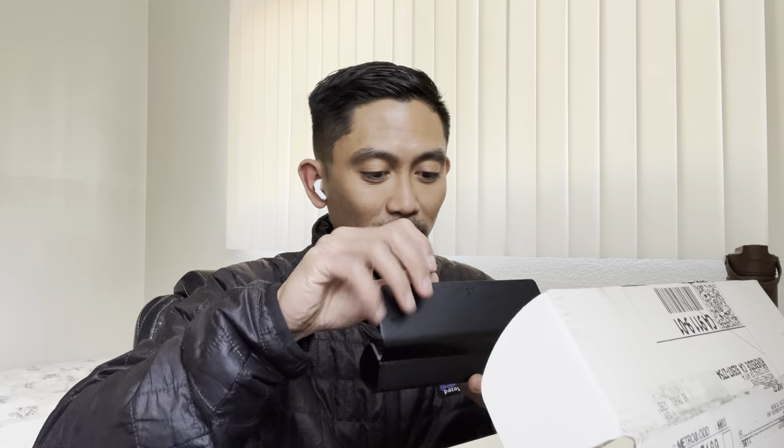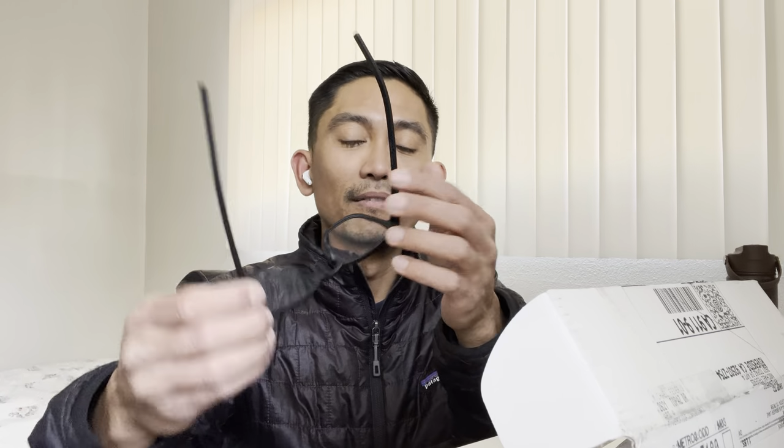A cloth bag, which is very nice. Let's open this bad boy up. So the ones I ordered are the super basic Rory, I believe. Yeah, these are called the Rory 2.0, I believe. And they're very lightweight compared to my older glasses. Wow, very nice, very lightweight, definitely lighter than my other glasses, and it just feels good.